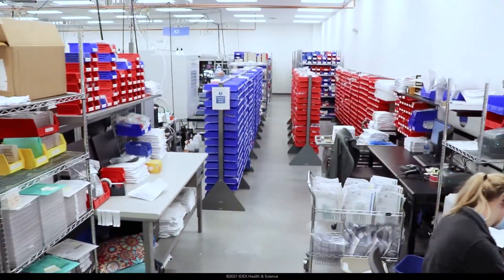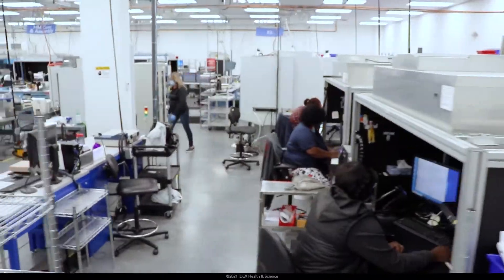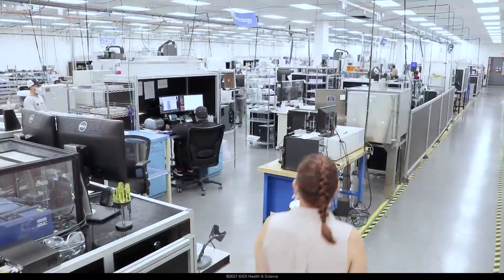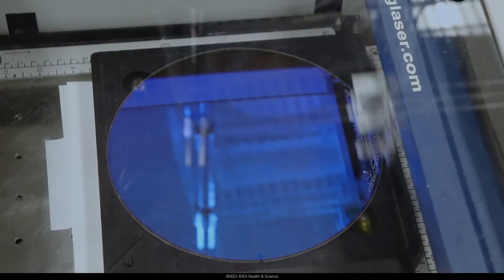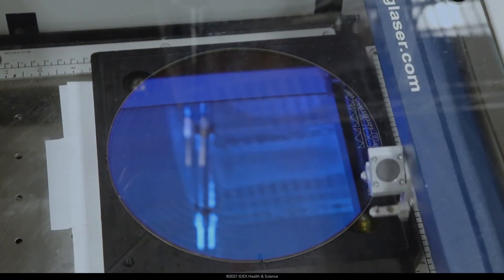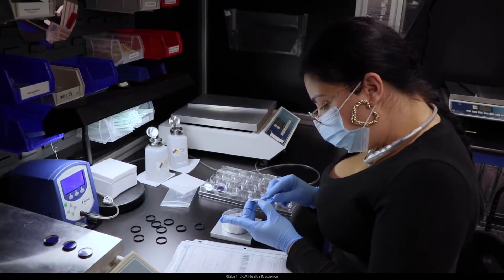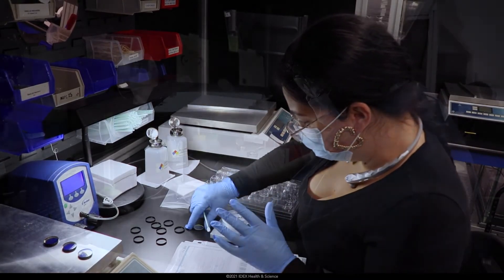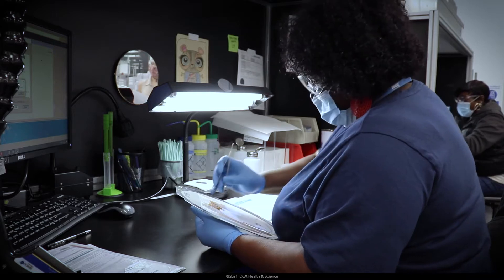The production of optical filters involves two main processes. First, we grow the films in our coating lab, and then we cut up and assemble the coated glass into the final product. We refer to the post-coating operations as finishing, and these departments are divided into several value streams for making either round or rectangular parts. Value streams range from very small quantity custom assembly areas to high-volume, semi-automated assembly areas.